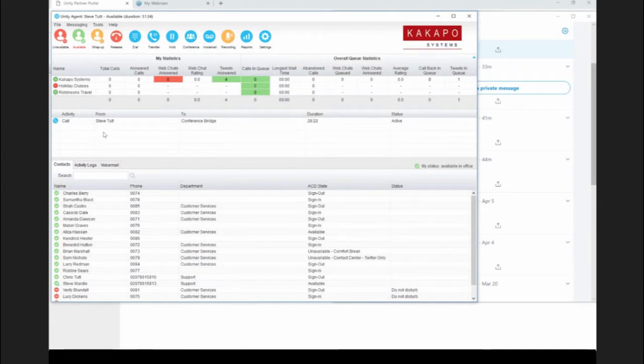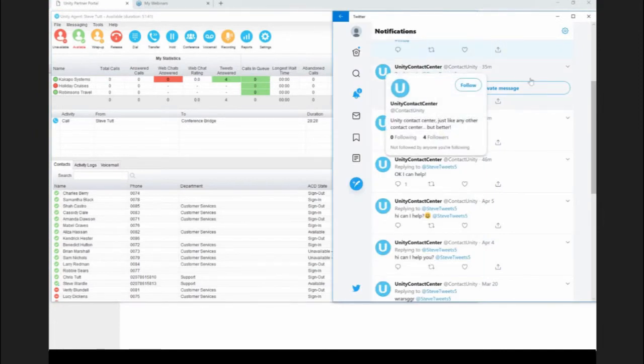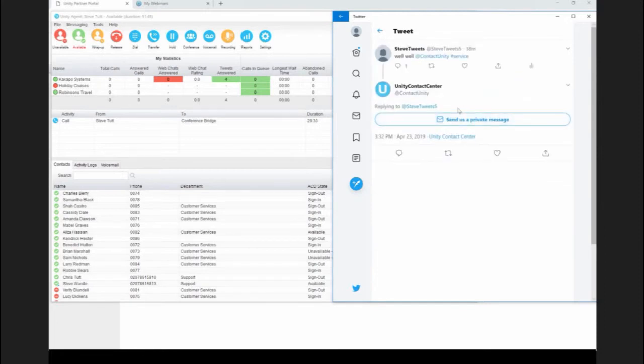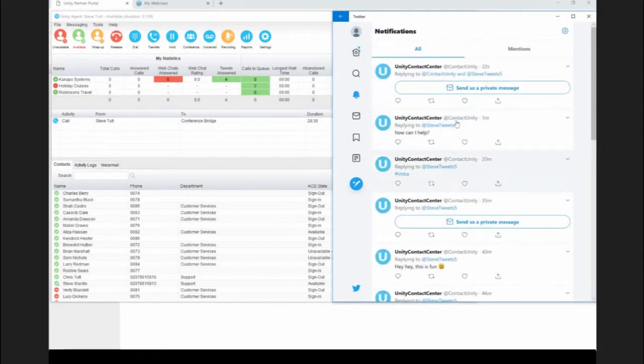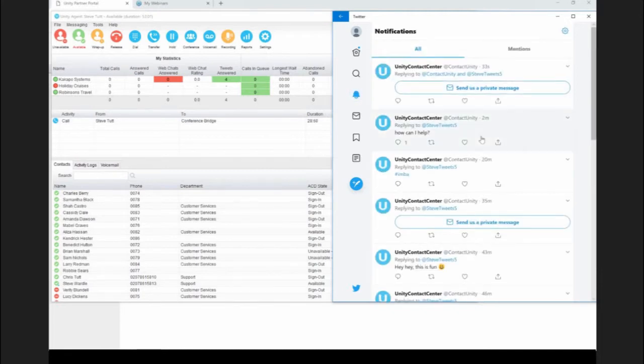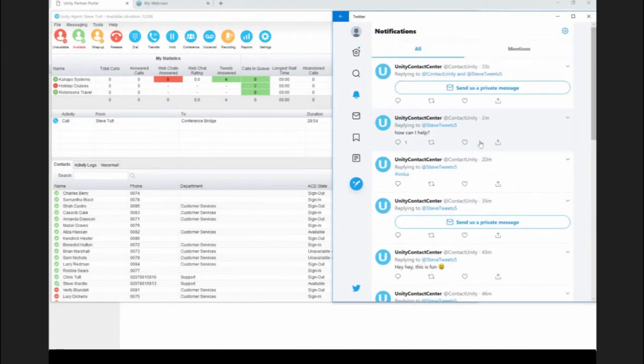So the agent has closed down this tweet conversation. What's going to happen to the remote person here is that they're seeing the incoming tweets. So they're seeing the reply. Oops, sorry, if I just go up to here. What they're seeing is the reply and also the direct message request. So if I go into notifications here, just waiting for that direct message request to come in.